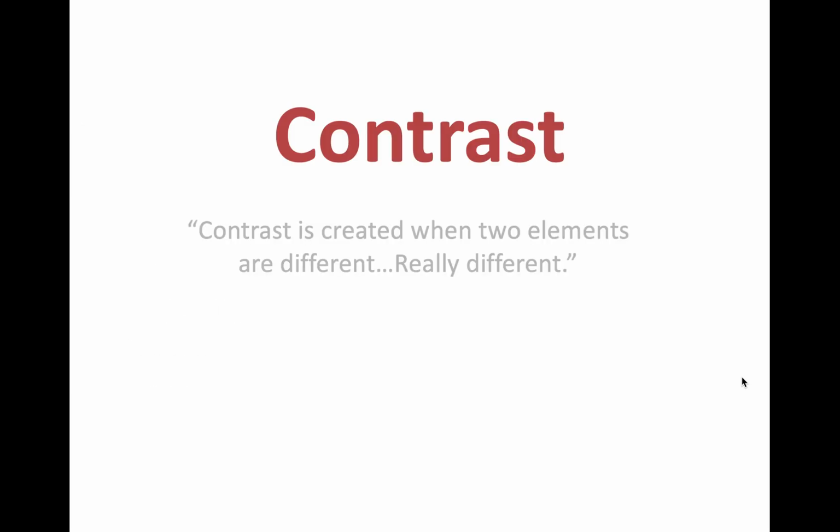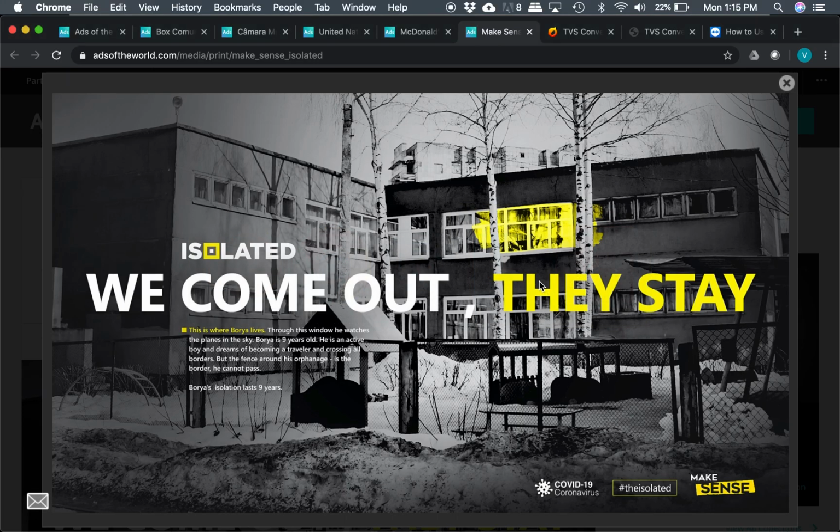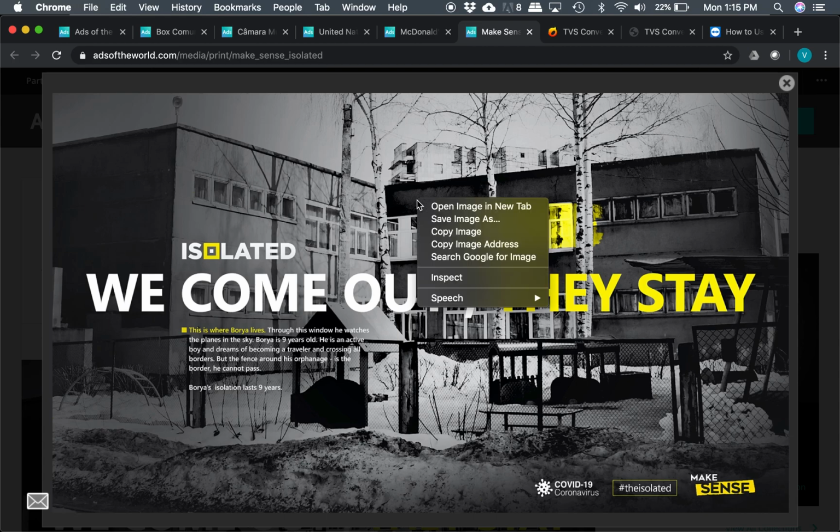And there's a little bit of homework. You've got today and tomorrow. Today's Tuesday, if you're watching this on Tuesday. On Thursday, I want you to hand in this. I want you to find an example of contrast. You could do it like this. You could go find an example online that you like, and you could save it and hand it in on the Google Classroom site.